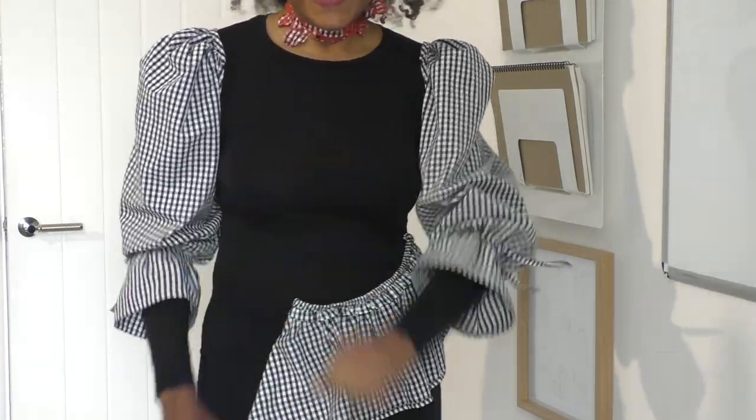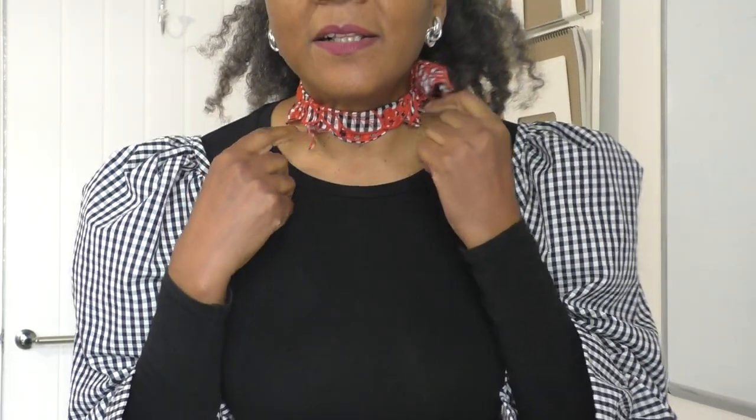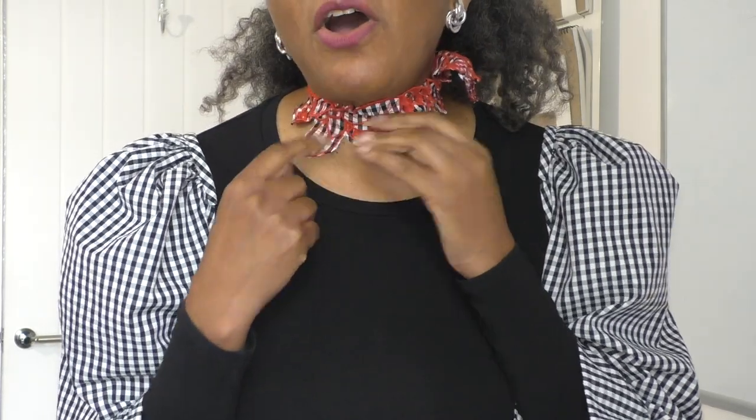It's really gorgeous. And I've also kept the, just bring the camera up, the tie as well, which I could occasionally wear with this as well. Oh, look at those sleeves. Oh, they are gorgeous. It's staying in place. I haven't put any other fastening other than just tying it, and it's working, it's staying. What else? It is turned over a little bit, that's because I've got a short neck, but it will probably start off like that and eventually do its own thing, and I'm fine with that.